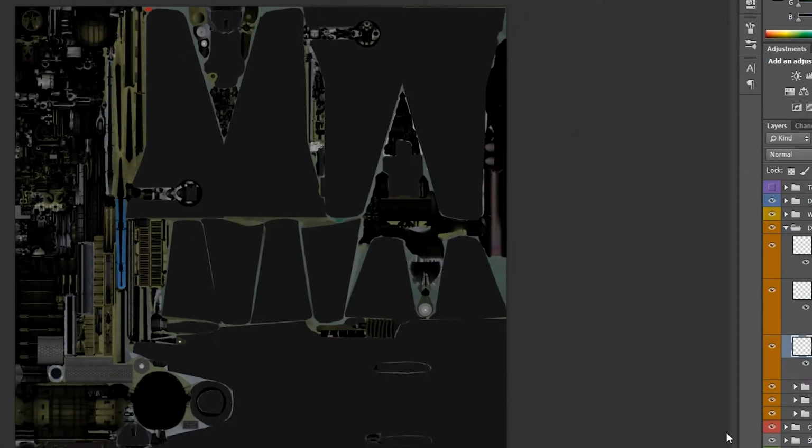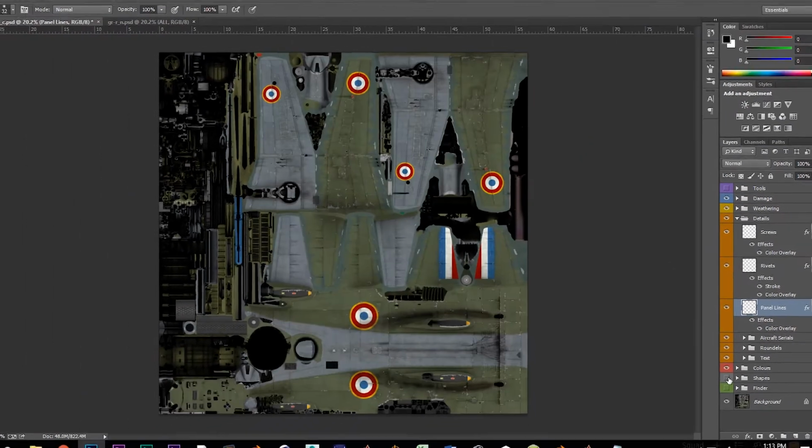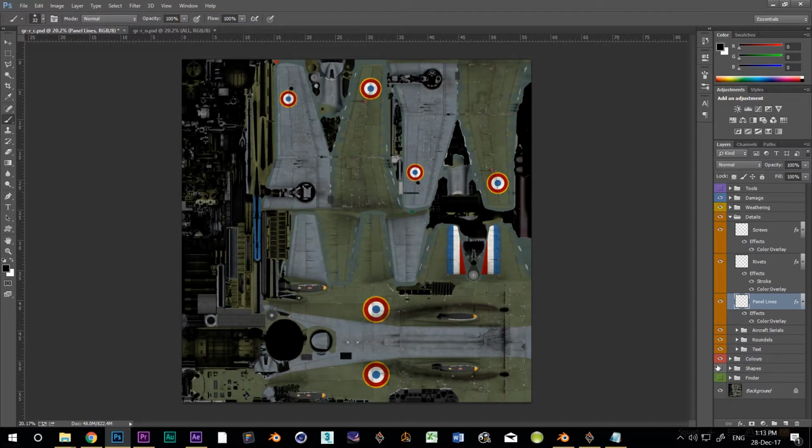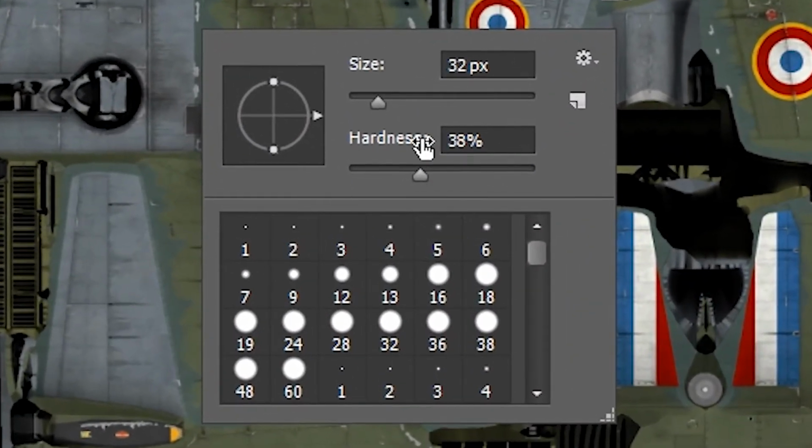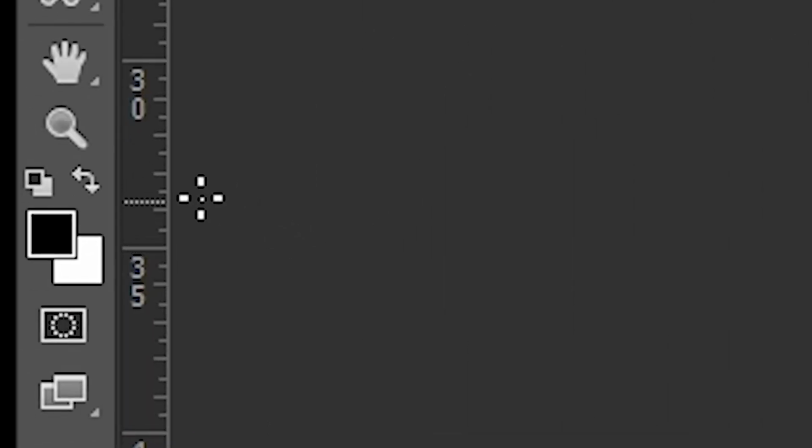Now I'm going to turn off that black layer that we created last time so that I can see the background image with all the panel lines on it. I'm going to select the brush tool. I want a round, sharp paintbrush with a 1 pixel size. There's lots of ways of doing that. I usually just right click somewhere in the image. That brings up this brush selector box. Set 1 pixel width and 100% hardness. Let's make sure that we're using black too as a foreground colour. Just click on this little box here.